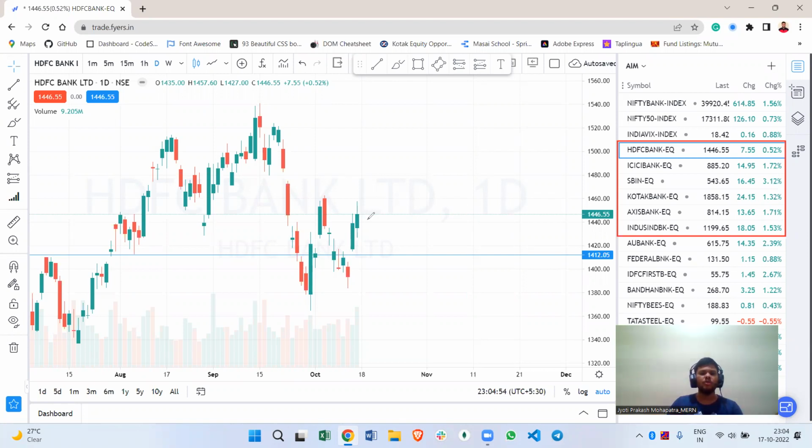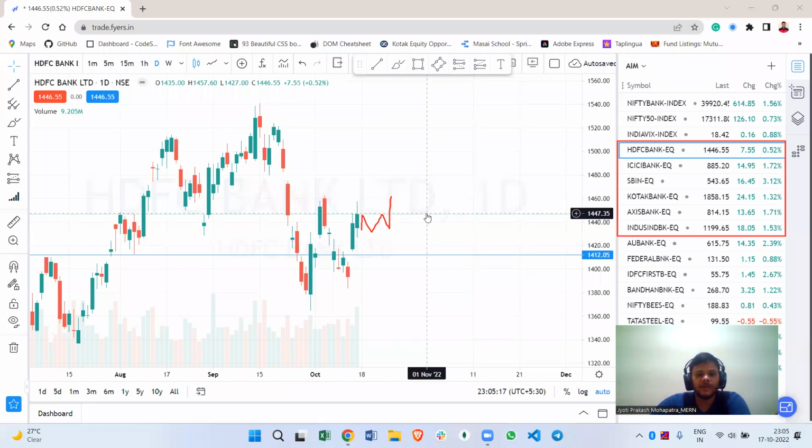It will be more profitable, because you can believe in yourself, because the reason is Bank Nifty components are also showing positive movement, or Bank Nifty is also showing positive movement, then it will be beneficial for you over the long term period. Okay. Here you can see that HDFC Bank opens flat and continues to go up.